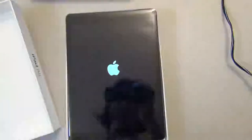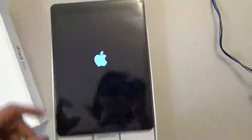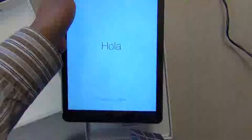So let's turn it on. And this iPad comes with iOS 7, as most of you know. The Apple logo got bigger. I actually liked the little Apple logo before, but I guess it takes some time to get used to the new Apple. It's still in wrap, and I'm gonna leave the boot for now. Okay, well, that was pretty fast.